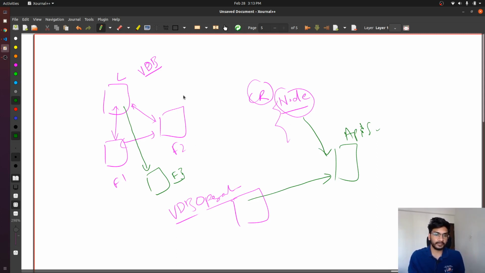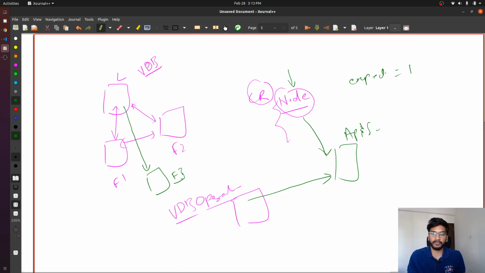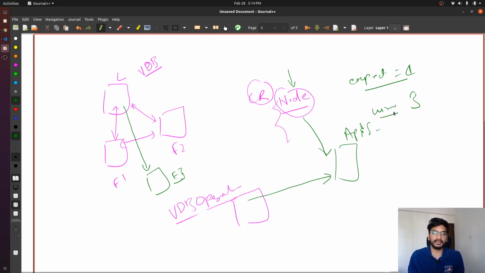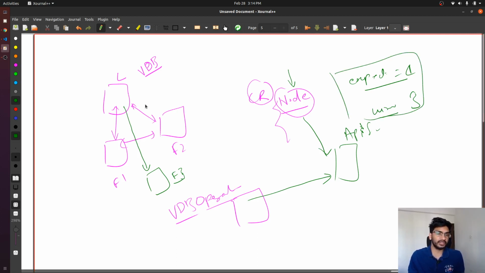So for example, there were three nodes on your distributed database cluster. As soon as you created another node resource, it simply means that now the expected state is that there should be four nodes. So expected would be four nodes, and your VDB operator would be able to figure out that there are only three nodes on your database cluster as of now. So this is the current state and this is the expected state, and what the operator is going to do is make sure that the current state actually matches the expected state.